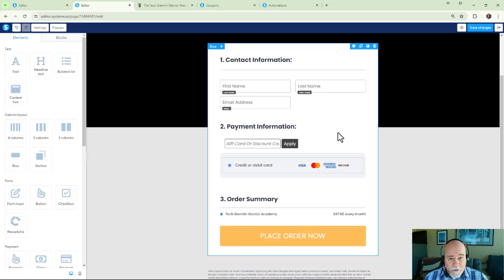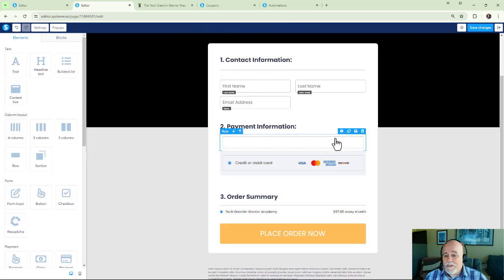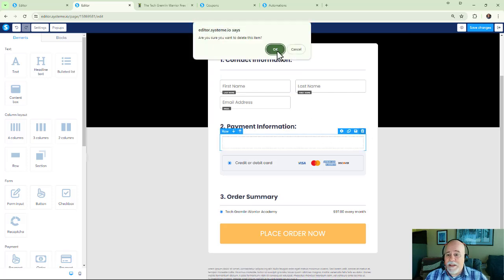And maybe there's one available. Maybe we have one that's out there. But at the same time, they might come across something else while they're out there and not come back. All right. So you want to make sure that they stay on the page. So I'm going to actually take away this coupon code now that I've tested it out. But once you've got that all done, you're good to go. All right. That's how you set the coupon code.